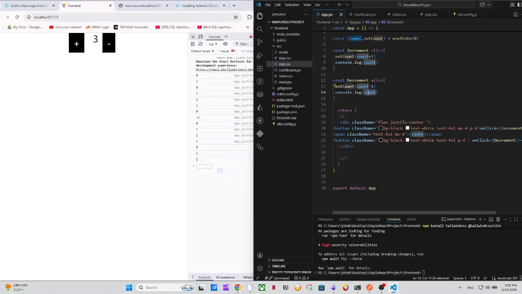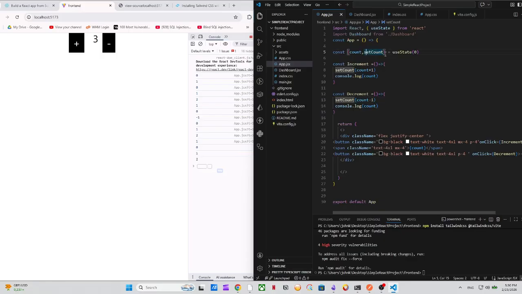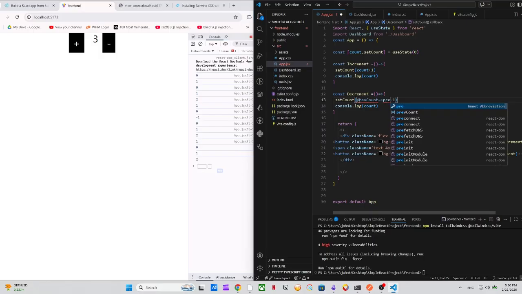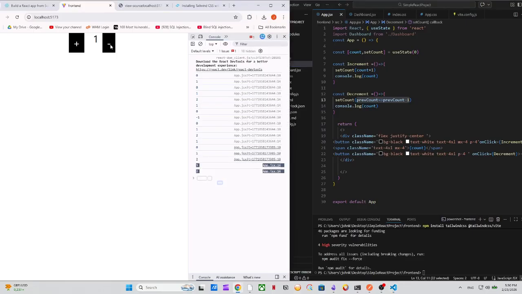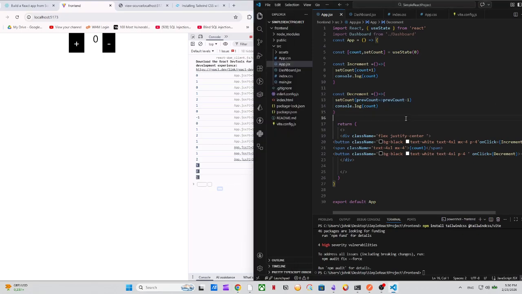Let's try to do it like if we use prev. Yeah, but the idea is just like I told you, what if we use prev count, and we put here prev count minus 1, and this is, yeah, so this is how it works basically.